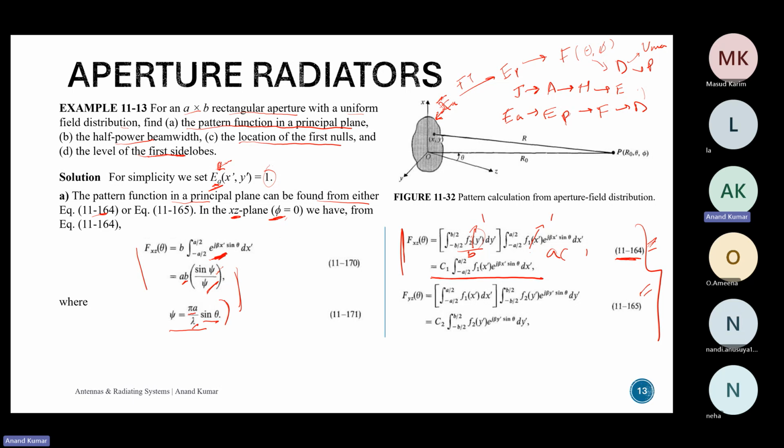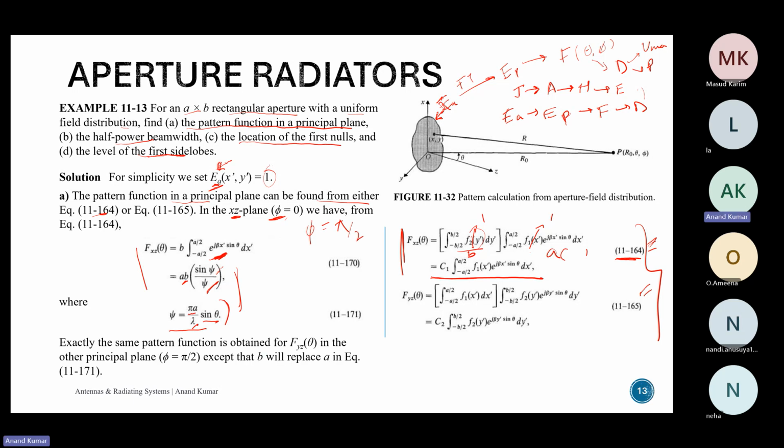And now similarly for the other plane, we have done it for xz. Now we need to do it for yz. For yz, we have phi equals to pi by 2. If we try solving for that, this expression looks very similar. In this case, f1 will become 1, f2 will again become equal to 1. So the first integral will become equal to a. The second integral will become b times sine phi by phi, something like this. So this is what we'll end up with again.